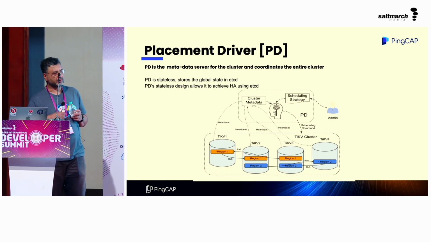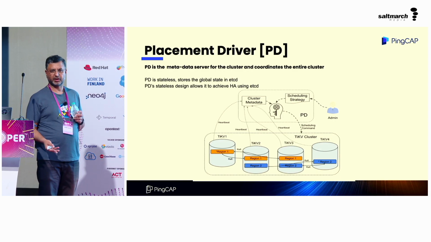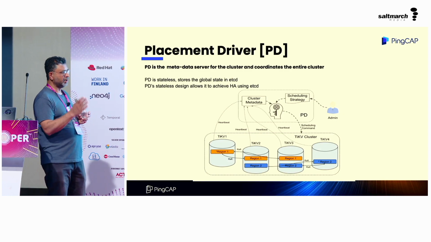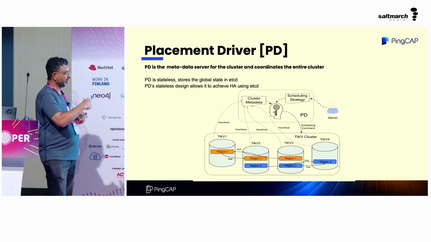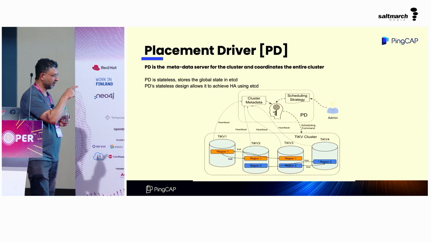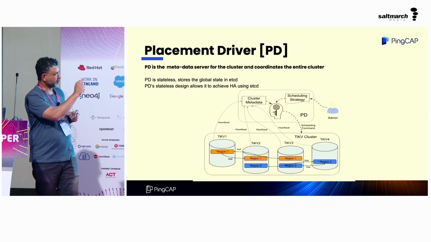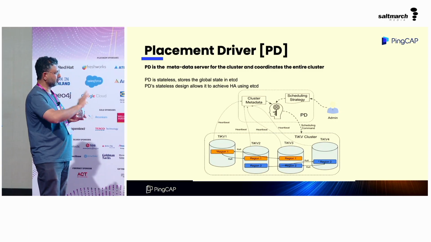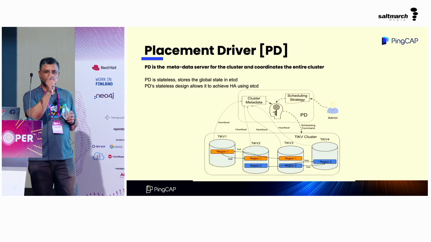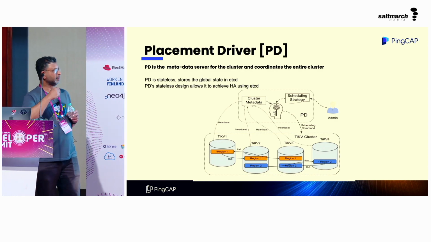If PD does not detect a heartbeat within a certain amount of time, it assumes that the node has gone down. For whichever regions were on that node that were leaders, it will start a Raft election process on the remaining nodes. But if it was only followers, let's assume node 4 went down and there were only followers, there is no need to do anything, you can move on as normal. Only if there was a leader do that leader's followers have to elect a new leader, and then once that's done, it can proceed.